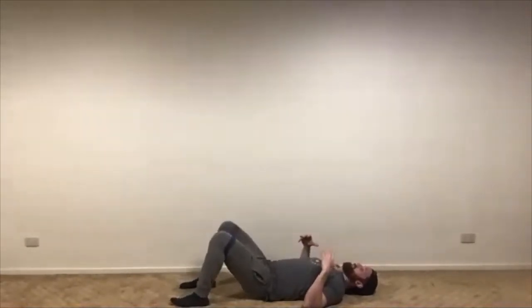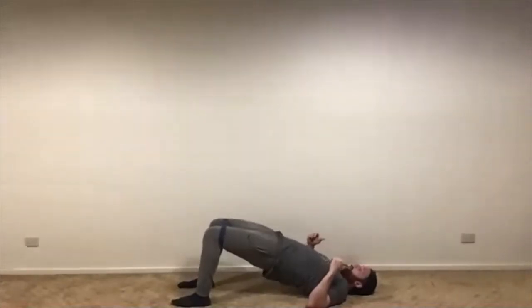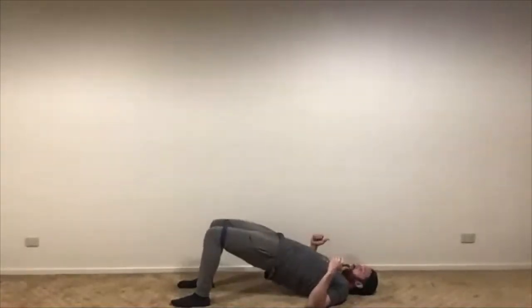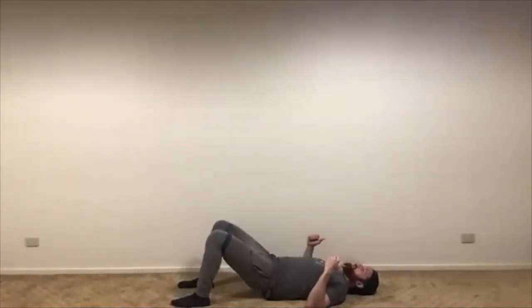Slowly back down is one, up. Slowly back down is two. Controlling your breathing, you can breathe out through this movement. So, breathing out, breathing in on the way down.